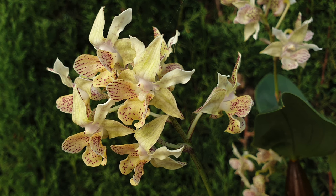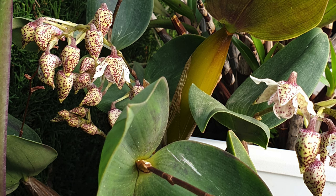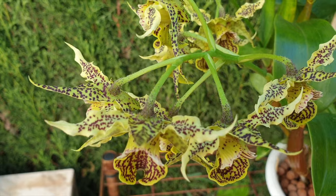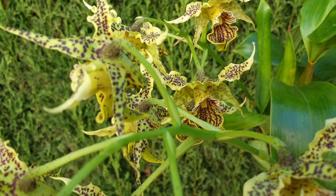If the orchid is still only in bud and you have not been able to check if the blooms match that of a Latouria dendrobium, another characteristic that many of these dens have is that the buds are gnarly. They have protrusions, almost wart-like, with little hairs added — but they're not hairs. They have spiky-looking things along the peduncle, but they are not spiny. There's just a lot going on, which is what makes these so interesting to watch mature and open up. So if you're attracted to something that looks odd but funky and has interest whether in bloom or not, then look no further than Latouria dendrobiums.